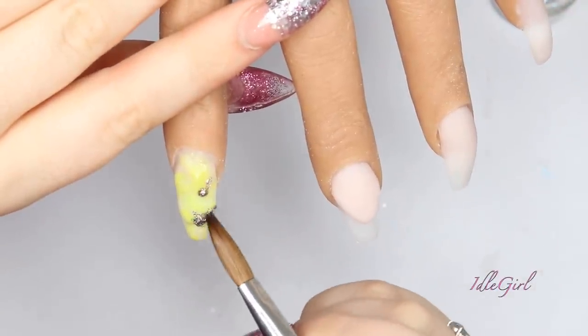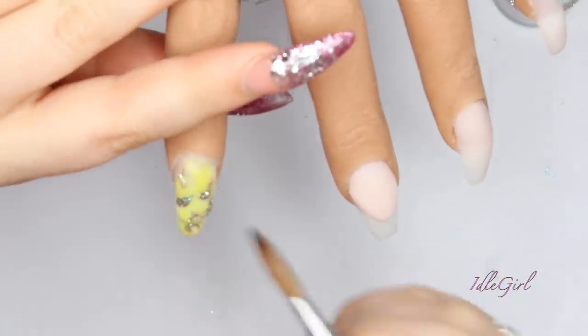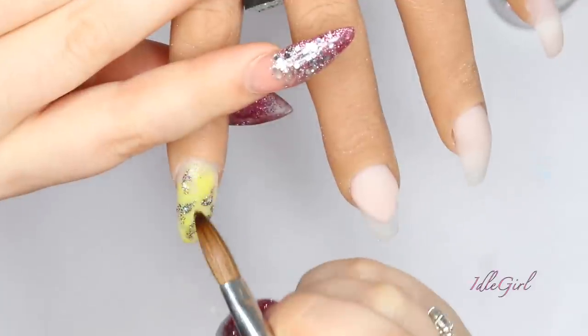This glitter is really pretty, by the way, but because I bought these secondhand, the label was all worn off, so I don't actually know what this one is called.